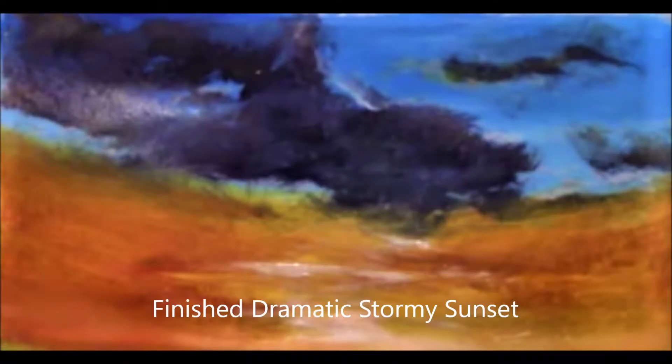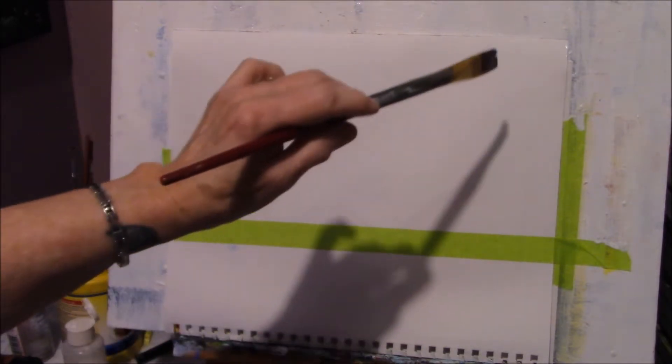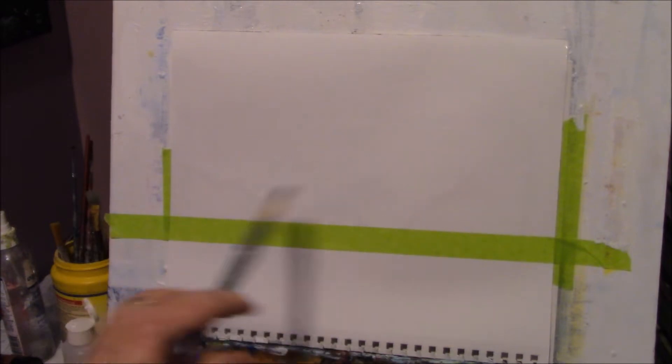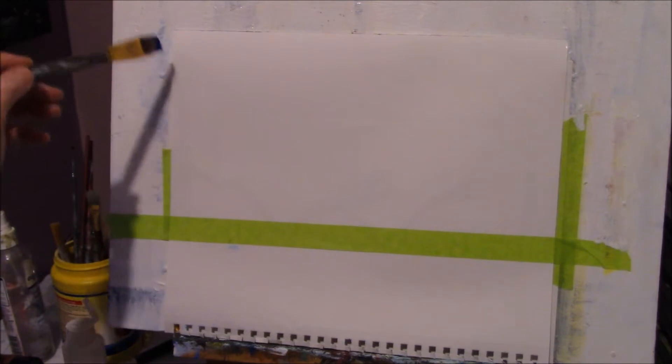Another dramatic sky — let's see what we can do with this one. I'm going to start with my background first, like we did before. Always start with your background. So I'll put some blue sky up here, and because it's sunset we'll do blue sky up top, then add some yellow or maybe orange, and then some red. I got some nice dark ultramarine blue, I'll start off in the corner here.